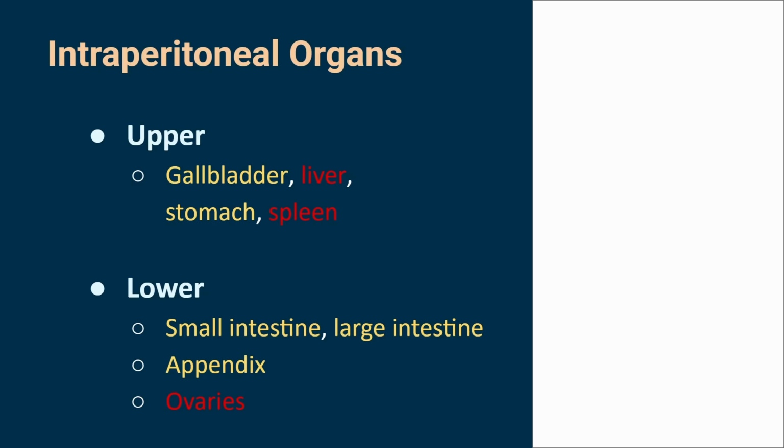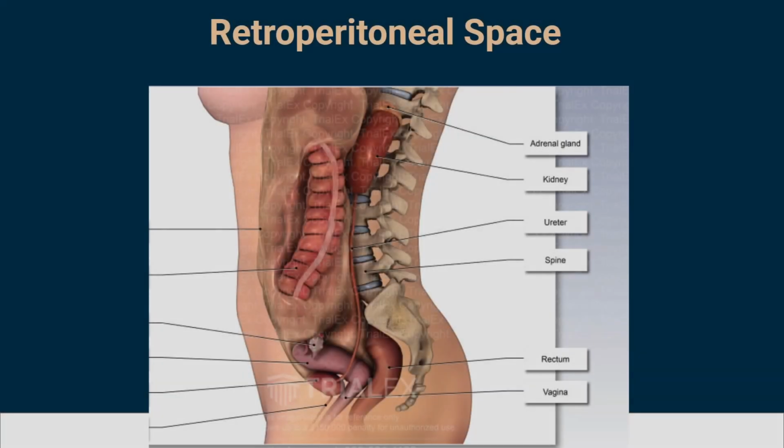So, intraperitoneal organs, right? I've got them highlighted here. Does anybody see, based on the coloration, what the distinction is between these? There you go. Hollow and solid is what I'm trying to show. I try to maintain that for the rest of the presentation, but you'll see that doesn't always hold true. But my hope is to instigate that hollow and solid organ distinction. It's a big part of it. Now, like I said, what's really important here is being able to distinguish the retroperitoneal organs, those that are outside of your peritoneal cavity.